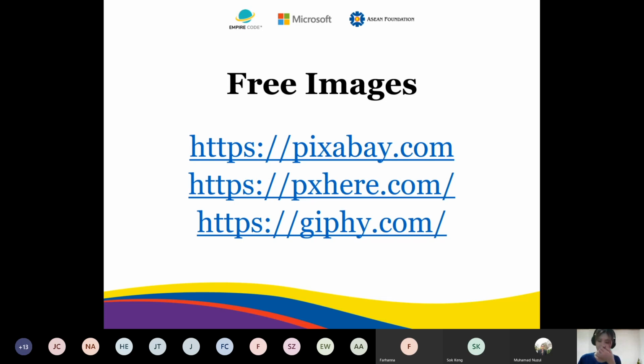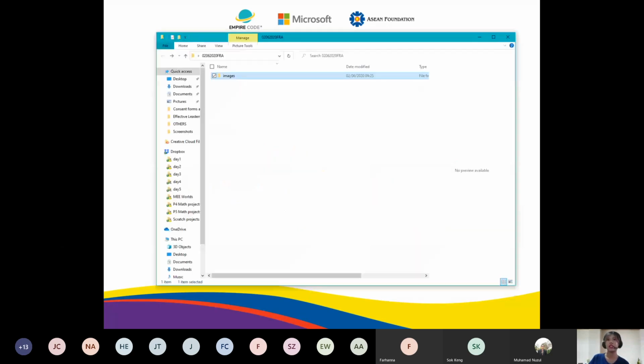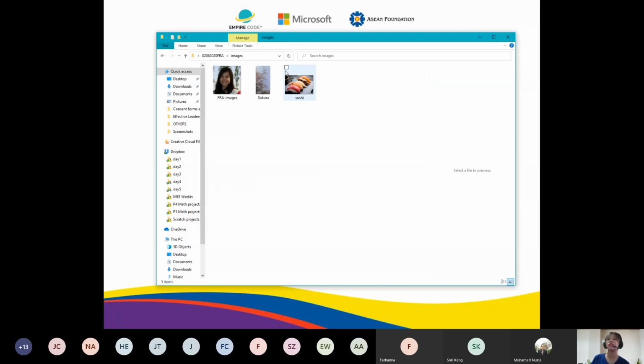I do have students who download WhatsApp images, and the default name is always WhatsApp with a lot of changing numbers, and it can get confusing when we do the coding later. As a sample of how I did it, I just have the images and I just write a name for it.